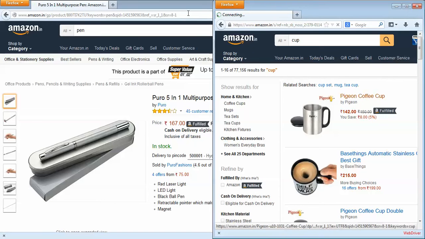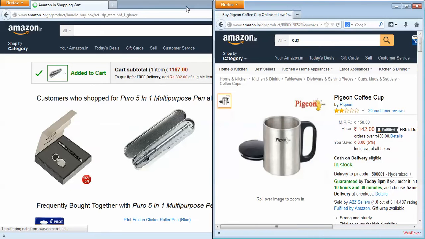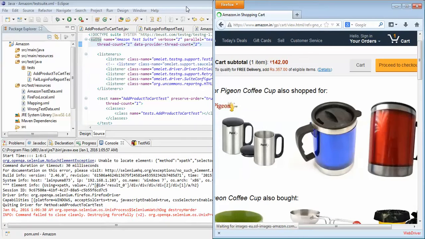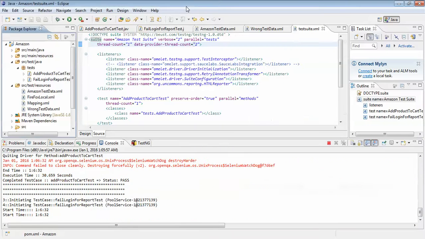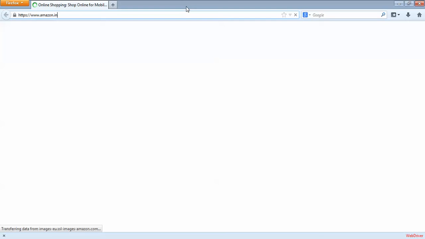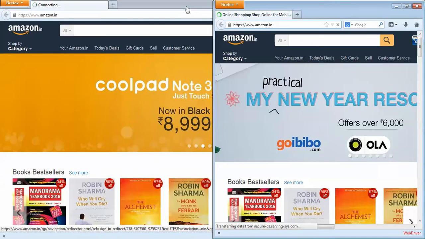Two browsers are opened and test execution is going parallelly. And the third and fourth test case, that means second test case first data, second test case second data, are executing parallelly here.